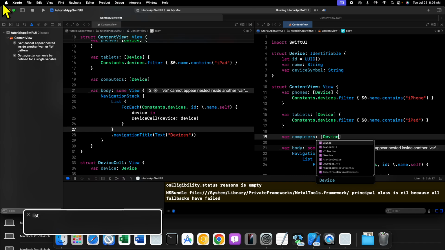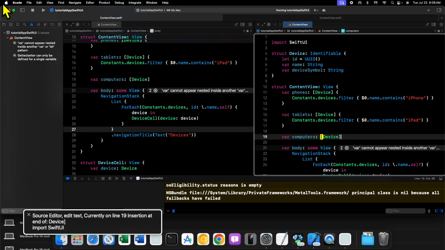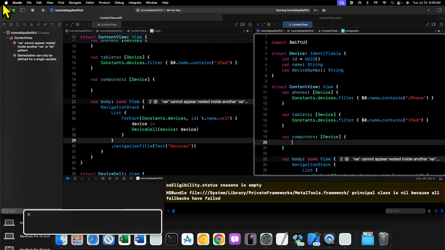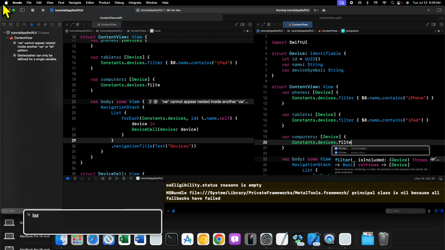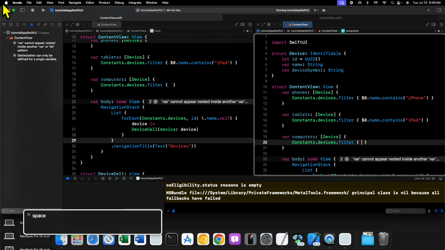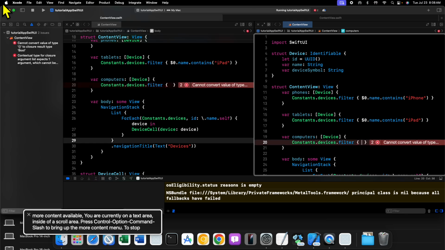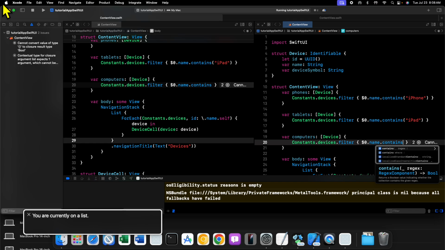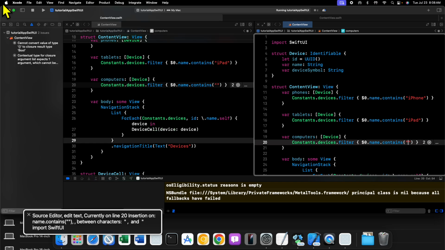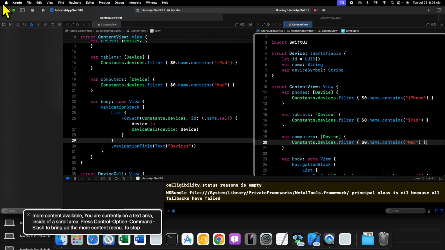We'll say array of device, like that, and we'll say Constants.devices.filter $0.name.contains Mac, like that. All right, so now we have our three arrays that are filtered.